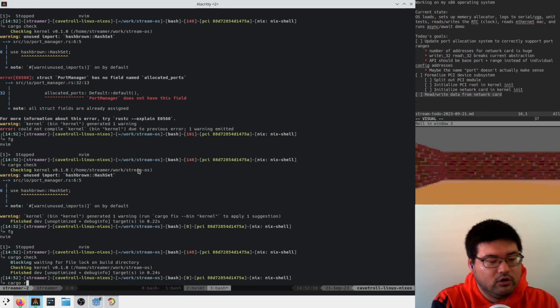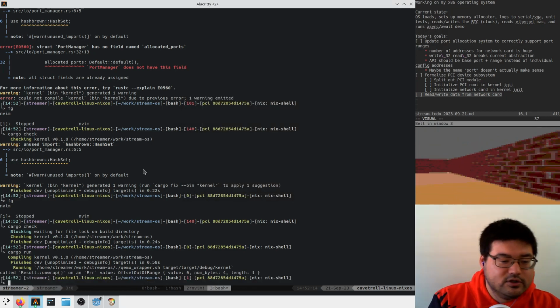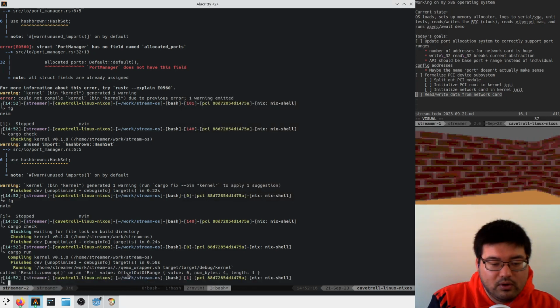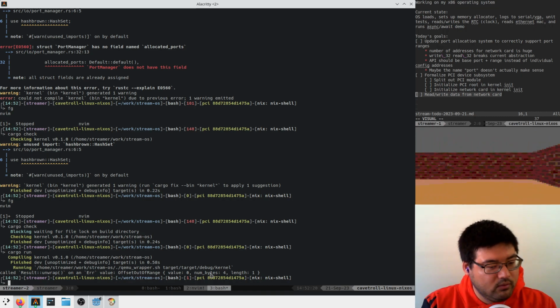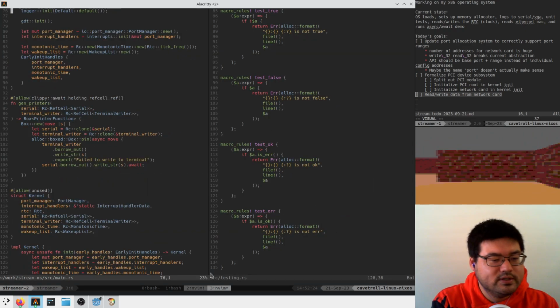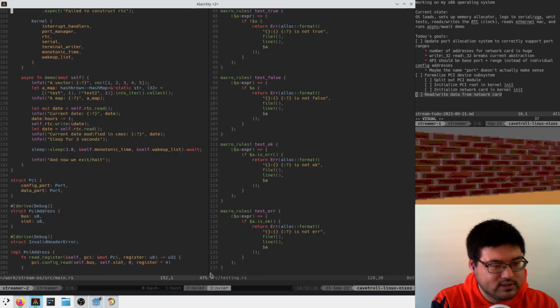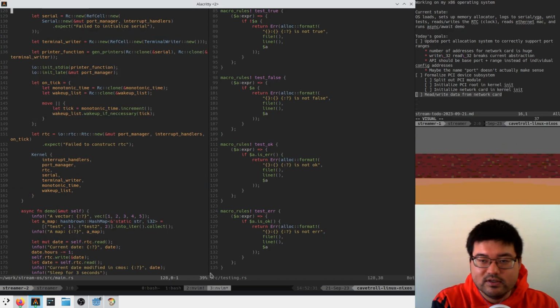Okay. Cargo run. So does this still compile and run? No. We actually don't like that. So we're getting an invalid right here where we tried to write the value 0 for 4 bytes of length 1. And this is actually probably correct because our PCI implementation was in fact messing this up. And that's one of the reasons that we're writing this.